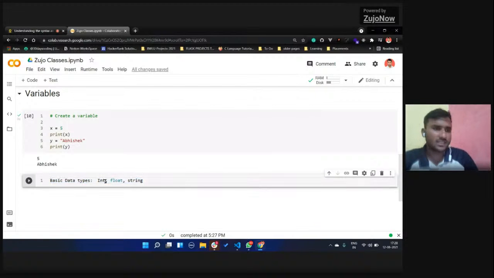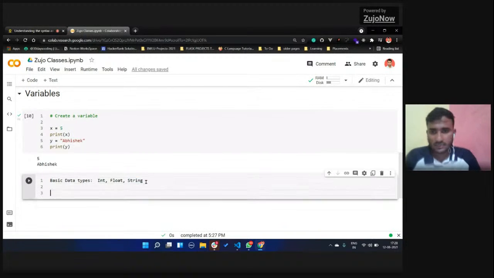So int is just a number, an integer, a natural number including the negative numbers as well. It can be a negative number, zero, or a positive number. Everything comes under int. And what is float then? Float is the decimal part. So we'll see an example of each. Let's come here and take an example of int.